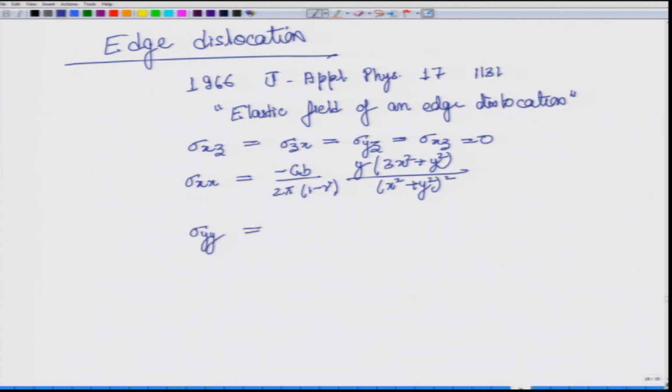So, this is sigma xx, now this is sigma yy, the normal stress along the y direction. Again you would see whenever we are writing the normal direction, we will have the nu parameter. In fact, even in the shear stress for edge dislocation, you would see there is a nu parameter, because in here we have a very large normal direction, because of which there is also contraction in the other directions. So, we have xx, yy, and we have xy or yx.